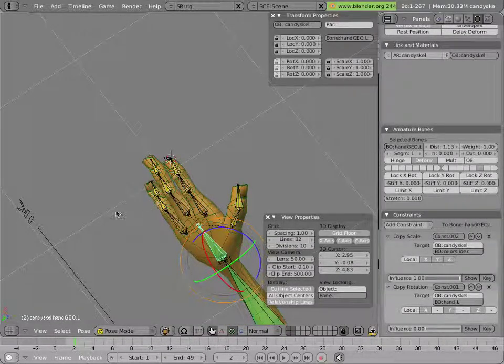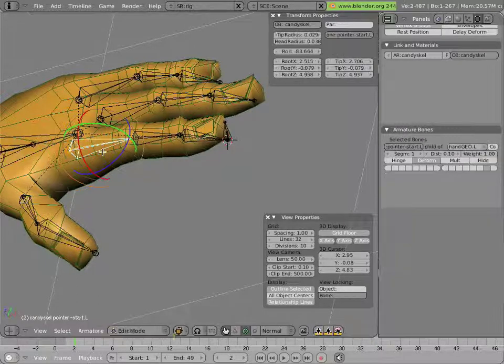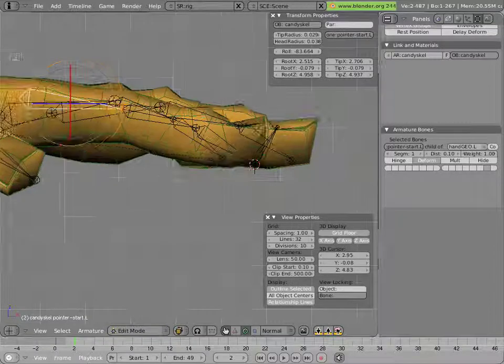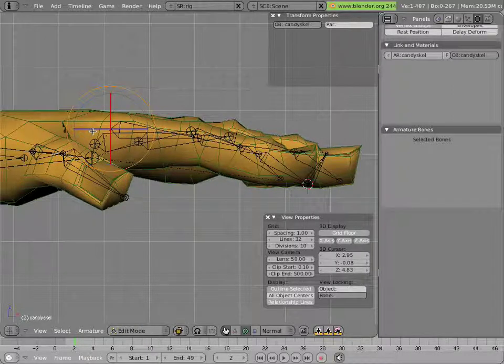You can leave it rigged like that — many rigs use little IK bones per finger — but it's not really ideal. A more intuitive approach is to have one bone along the length of the finger and parent the IK target to that bone. When you rotate that bone, the IK target rotates with it, rotating the entire finger. When you scale that bone, it pulls the IK target closer to the hand, thus rolling the finger. That seems to be an easy way to animate.